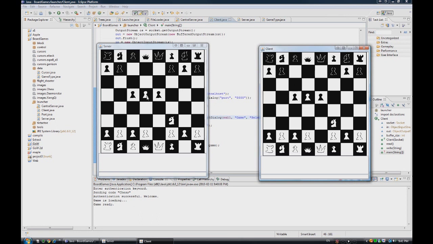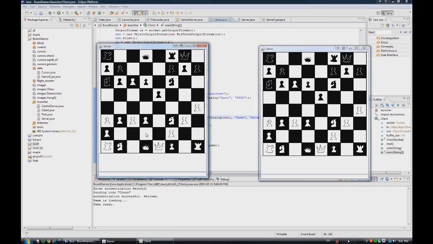I have implemented advanced features that even few people know about, like you can capture en passant, and you can change places between your king and the rook, but I'm not quite sure what it's called. You can see that, and it works the other way around too. Actually, this is not very hard to implement. You know the rules, and you just put in a few restrictions on how to do these things. And there we go.